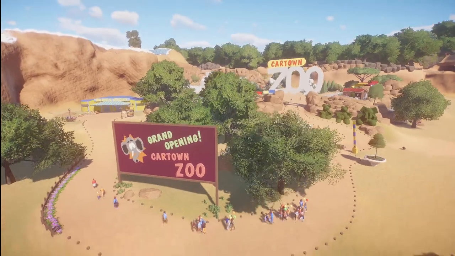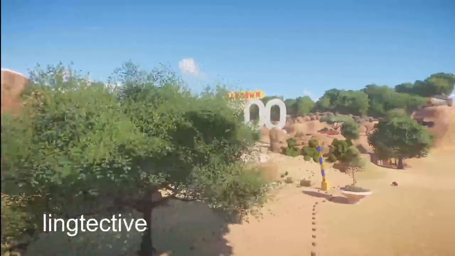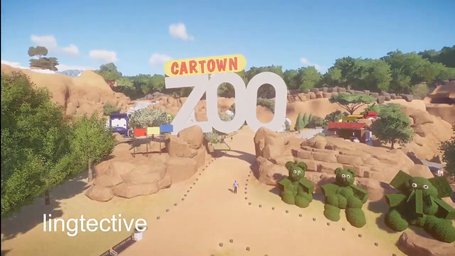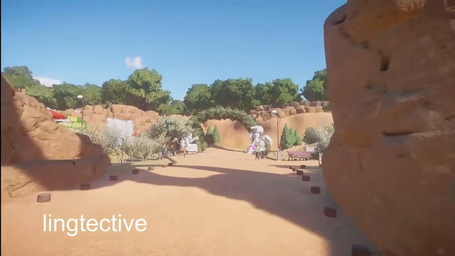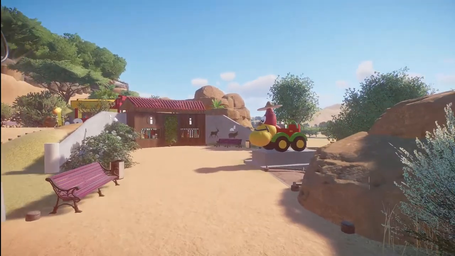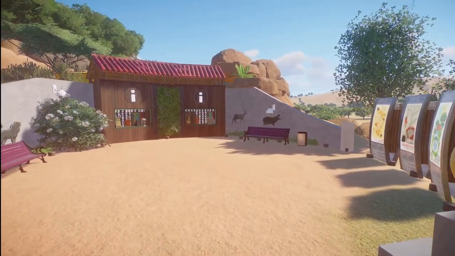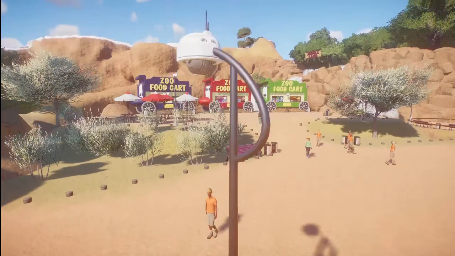Our last piece is called The Cartoon Zoo, and it was made by Ling Tactic. This is a recreation of Cartoon Zoo from Putt Putt Saves the Zoo, the 1995 kids game from Humongous Entertainment. It contains a jungle, arctic, and grassland area, as well as many different entrance areas.